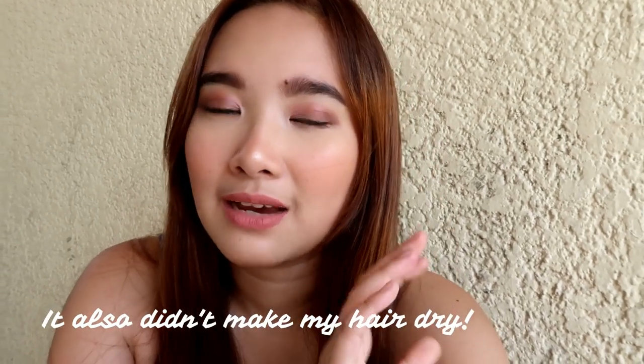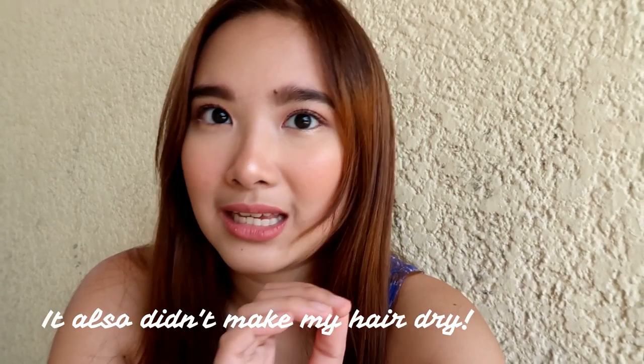And I really like this product kasi it's so easy to use, as in it's so unique. Also, it's foam. It's so different from other hair colors I've tried, and it's just so easy to use. Also, it's something na sulit siya kasi ang dami pa rin product kahit na-cover na yung buong hair ko, ang dami pang natira. So we just finished it up kasi sobrang sayang naman if hindi ko rin gamitin, diba?